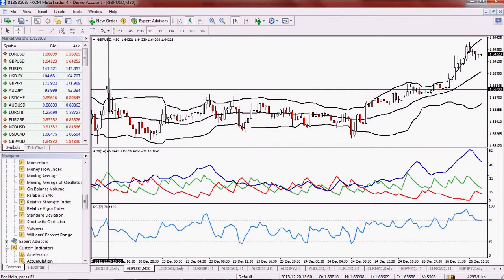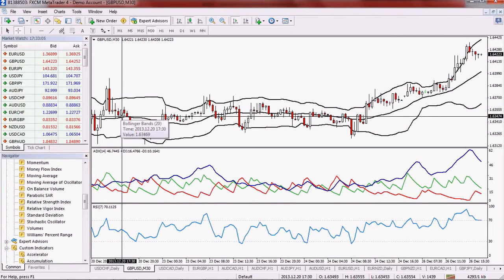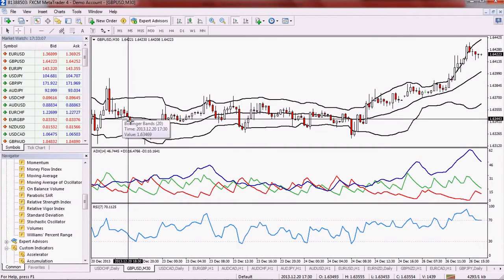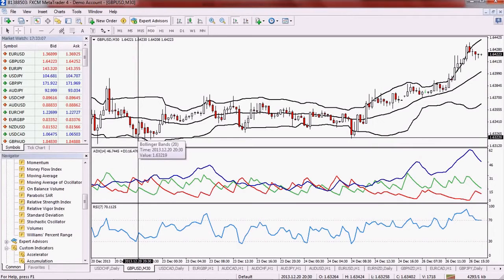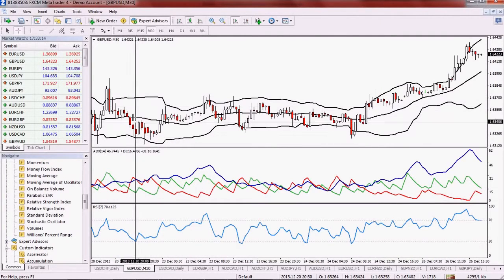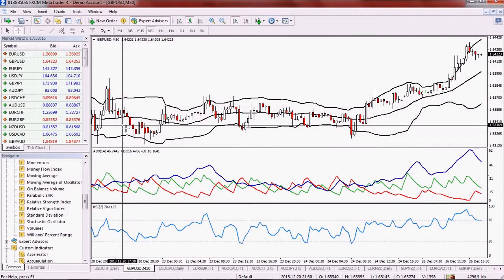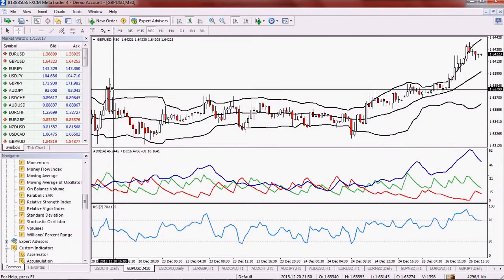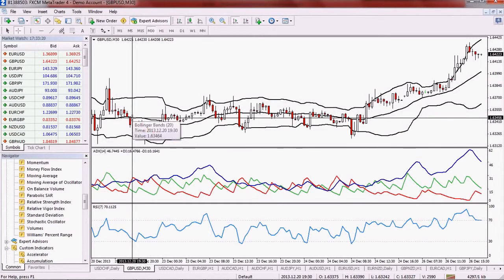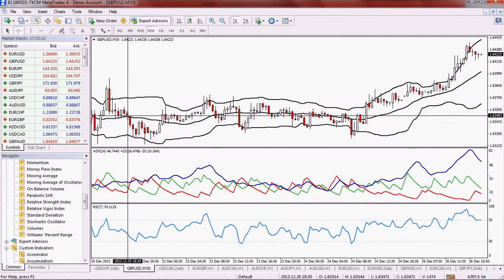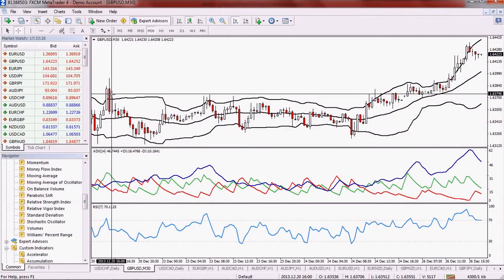Once you enter here, you can wait for the price to reach the middle Bollinger Band or the lower Bollinger Band, and then you can close the trade. So these are the two exit points for a short trade. Sorry, this is not a long entry, this is a short entry actually. You can close the trade whenever the price reaches the middle Bollinger Band, or whenever the price reaches the lower Bollinger Band.